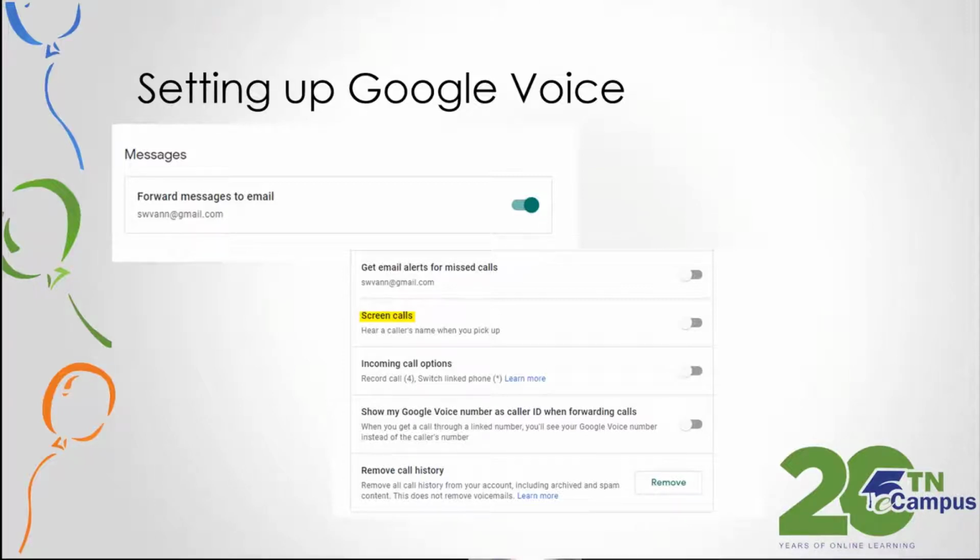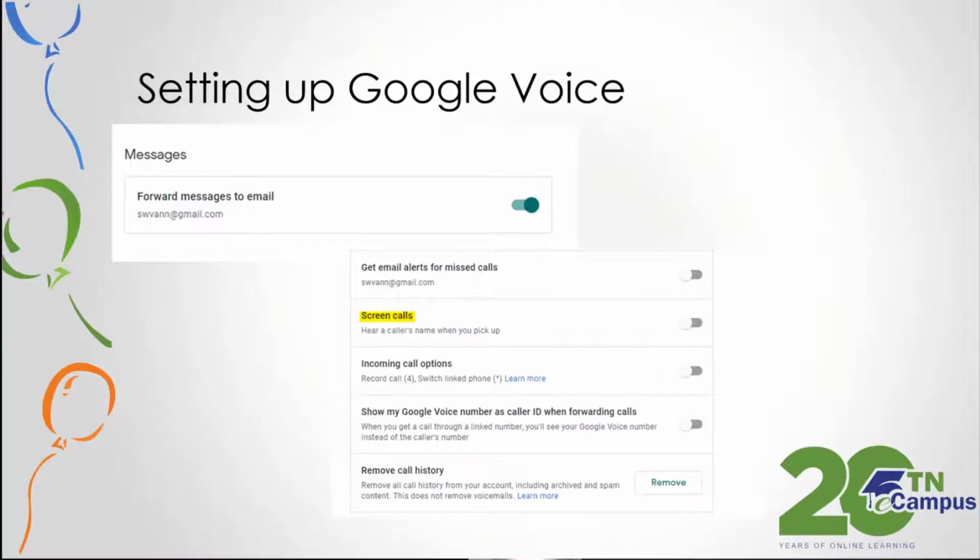So that's also very helpful. I have it to my Gmail account, but you can forward those to your EDU account. So if you want to use your university email to receive those text messages, alerts, or voicemails, you'll get notified through whatever account you set it up.